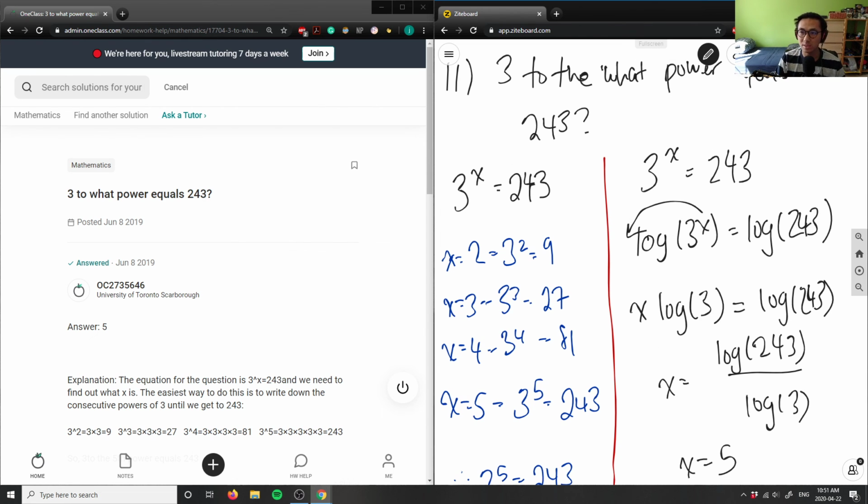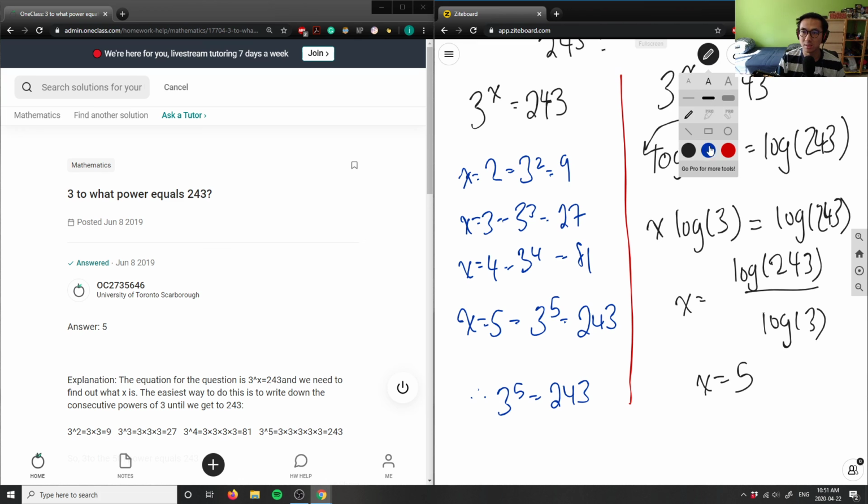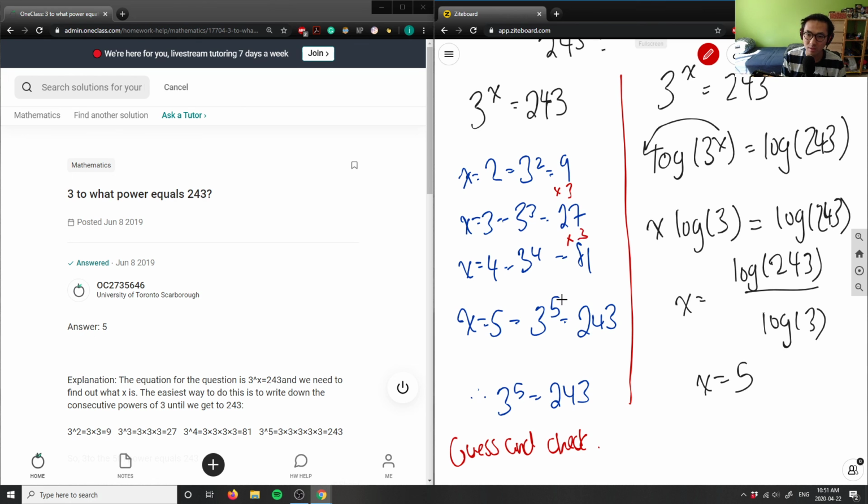So again, both of these solutions are correct. This here is a guess and check, which is good for grade 8 and grade 9 math. You know how to guess and check here. You know kind of the square answer. You're just simply multiplying by 3 like this, 3 like this, and 3 like this till you get an answer. And then in grade 11, grade 12, you learn this concept of using logarithms here. So that's going to conclude my video for today.